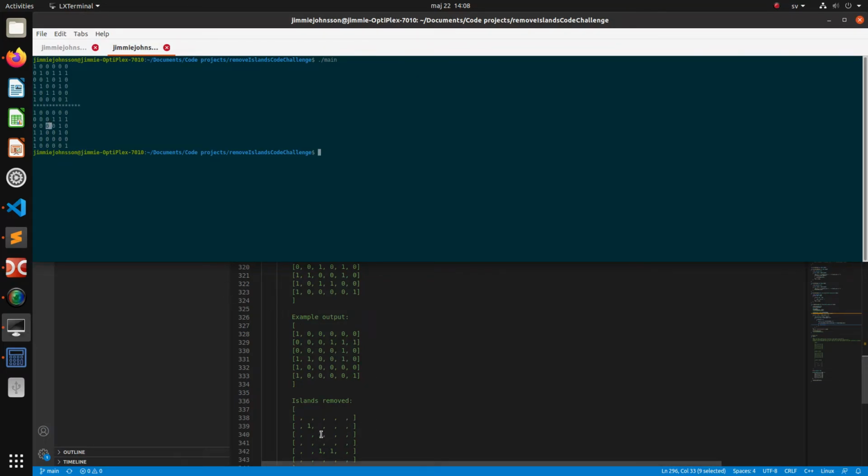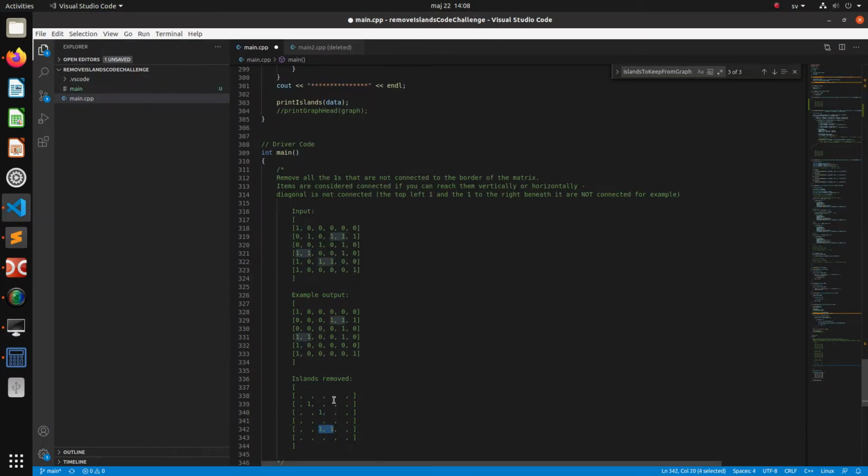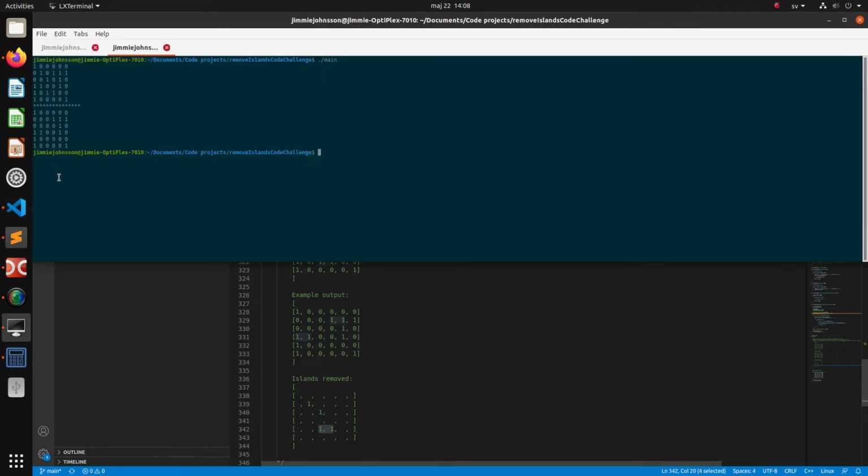We can see that this one got removed as well. That's from here. All right, good. And then the other 2 that should be removed are these 2, which are down. Oh, it's a bit hard to see, isn't it? Yeah, it's these 2. So those 2 are gone as well. And the rest should be remaining.